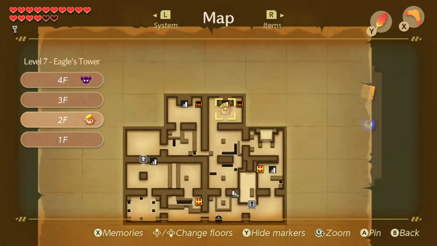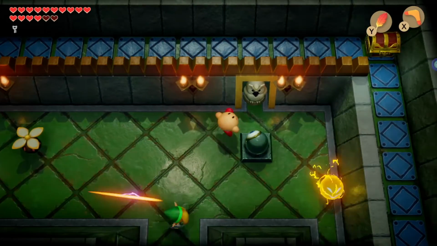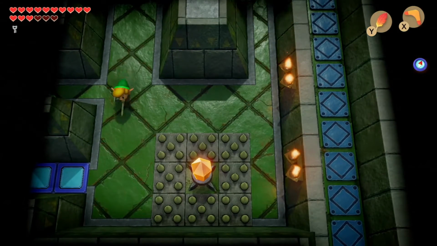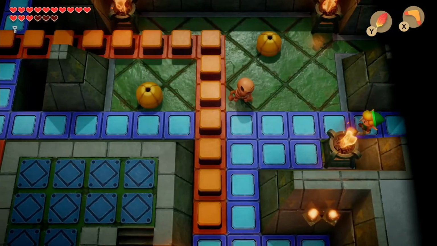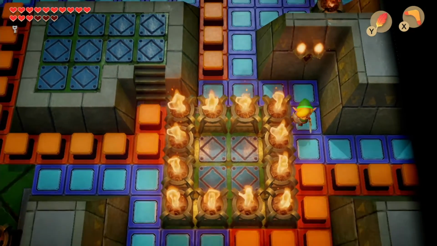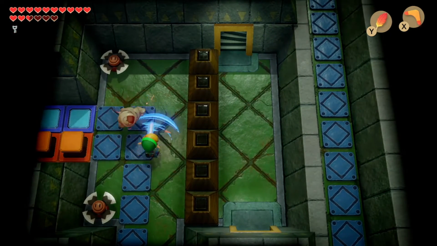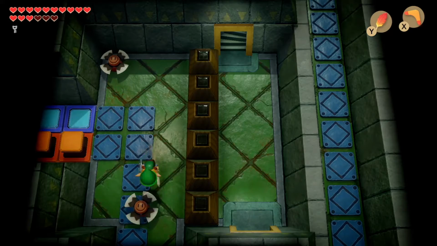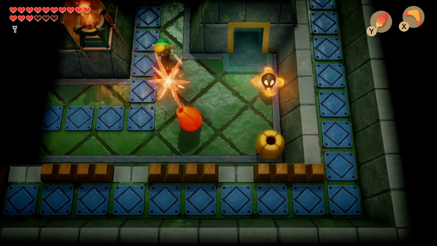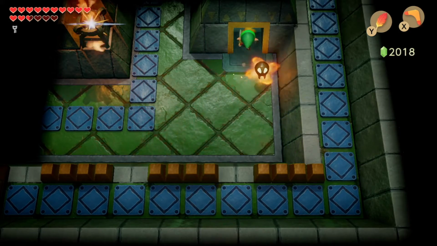Okay, so I know where to go. I know I have my notes open just in case, but I'm honestly surprisingly doing well. I'm feeling confident. By the way, these enemies are Gibdos. They take a lot of hits, but if you have the Koholint sword, then those Gibdos should be no problem, especially if you have the red tunic on you.